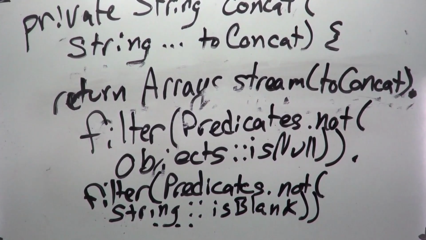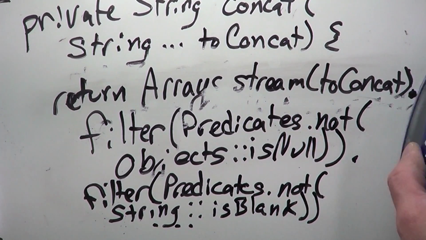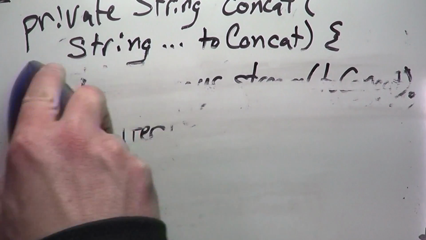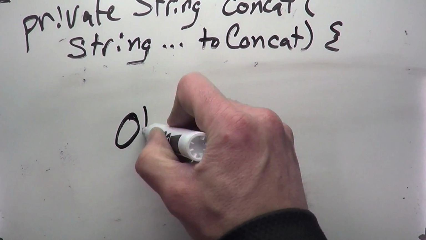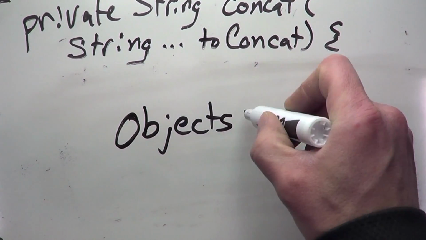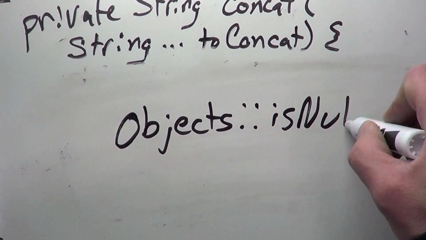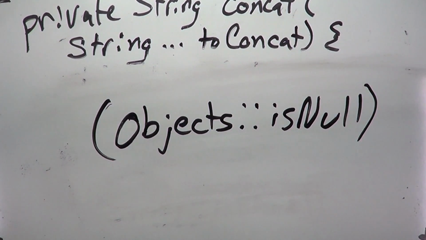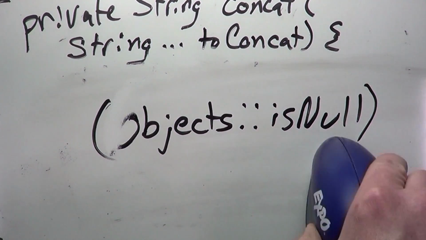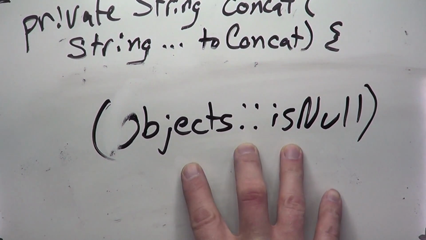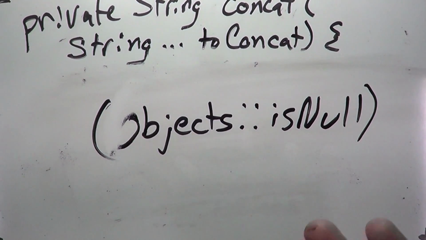Should be happy. I just wanted to make one note on why we had to do the predicates.not rather than something like just the not operator. So we had the method reference objects is null inside of the filter of our stream, and you can't just do the not operator there. That doesn't make any sense to Java. And so that's why you have to do the predicates.not and wrap this guy in that call, because this is a predicate, or can be cast to a predicate, something like that.